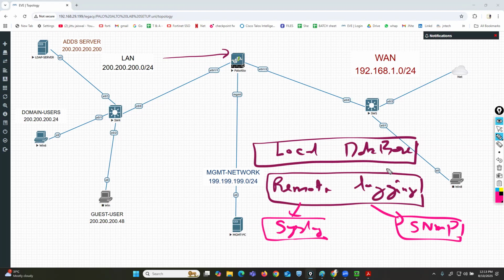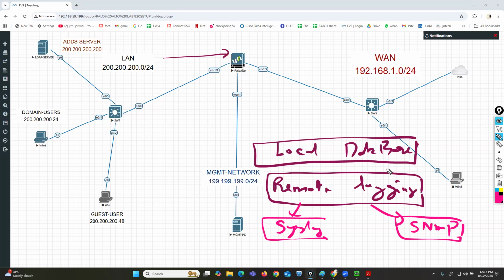Why are logs required? Why are logs important? Because to diagnose problems in the network, to troubleshoot our network, we need log information. For example, if someone hits a security policy, if an interface goes down, if there is routing packet loss, if a VPN tunnel goes down, I want to verify log information.